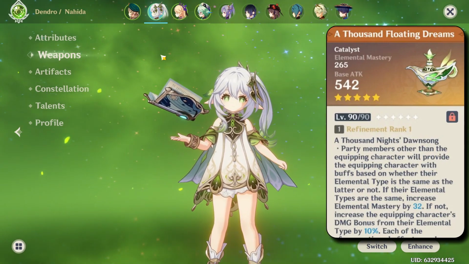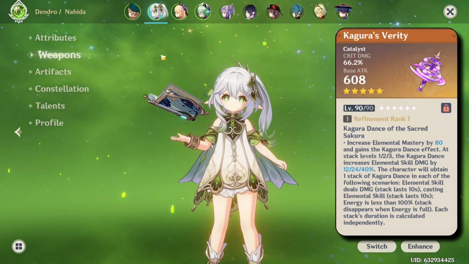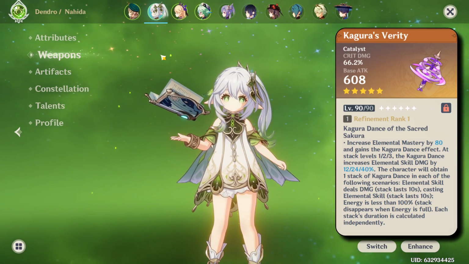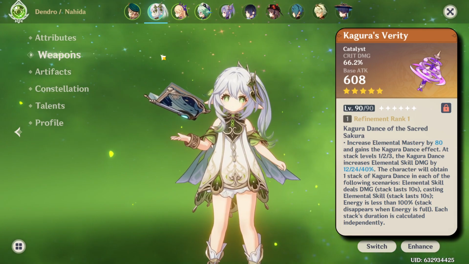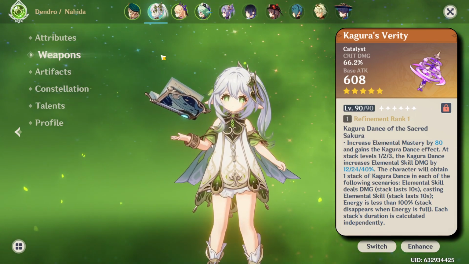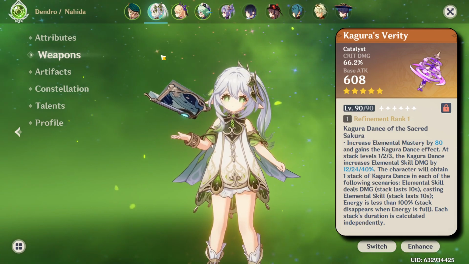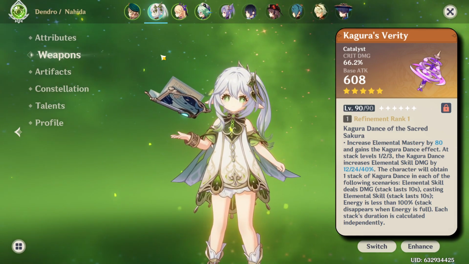The other 5-star we could recommend for Nahida is a little more centralized on damage. Kagura's Verity is that weapon. This weapon increases crit damage by 66.2% at level 90. The ability on this weapon gives the Kagura Dance effect. This effect increases elemental damage when using an elemental skill by 12% for 16 seconds and has a max of 3 stacks. This can give you 36% elemental skill damage. When you have all 3 stacks, you gain an additional 12% all elemental damage bonus on the character.